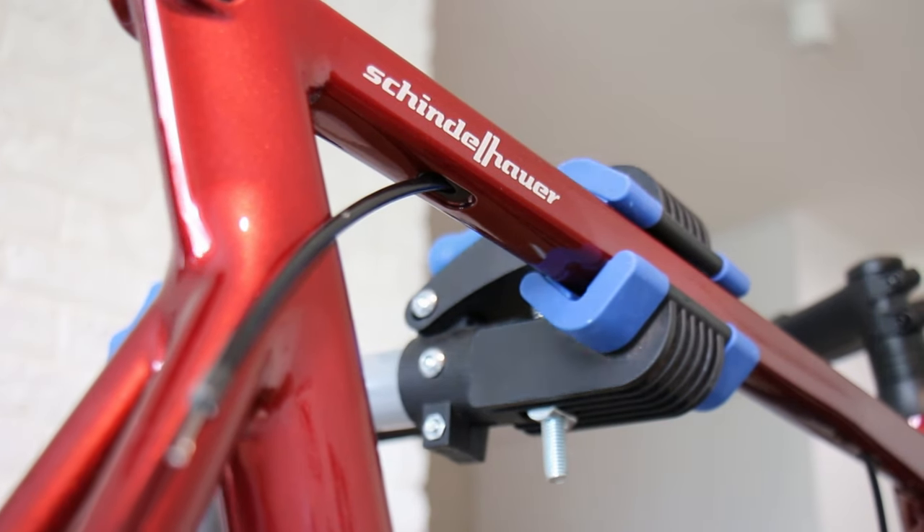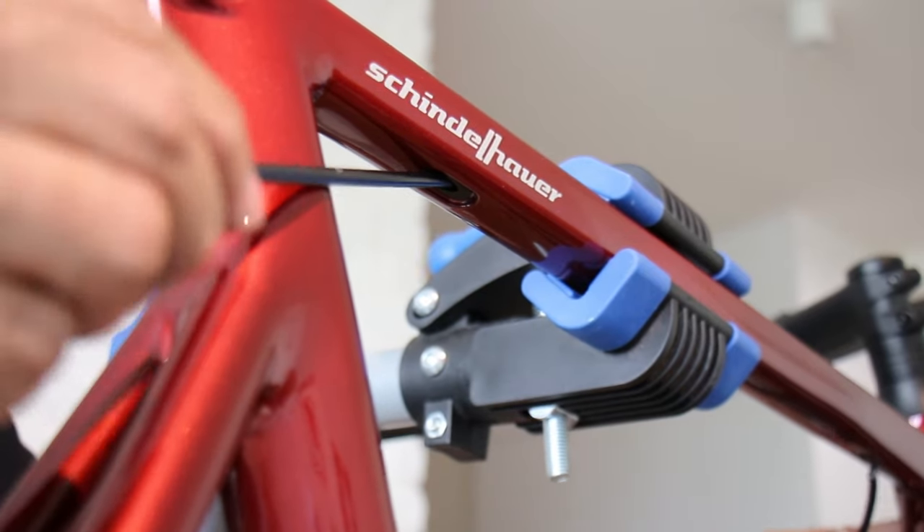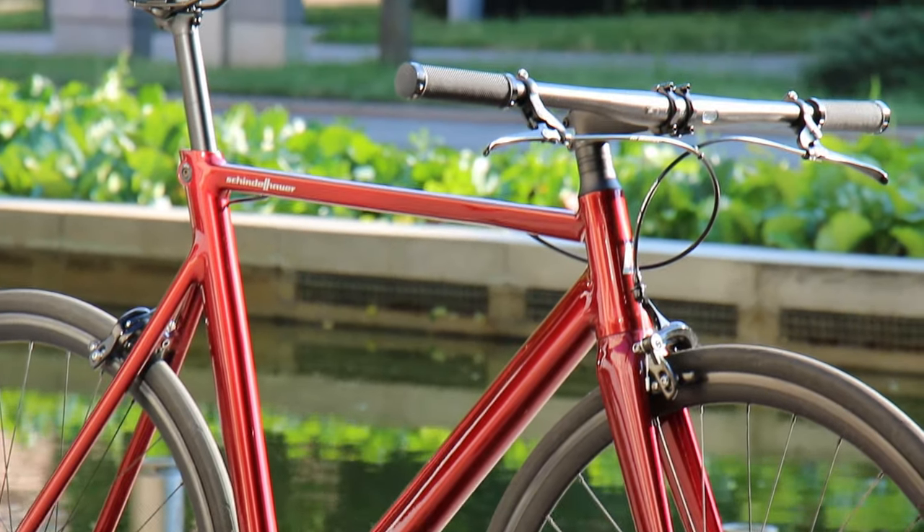At the bottom bracket, a plate was also added to increase stiffness in the rear part of the bike. From the second version to the third, the geometry stayed the same — that's pretty much already tuned. What they changed was the cable routing, with internal cable routing that goes under the top tube, so if you want to ride single speed you can still have a quite clean-looking bike. Also new to the third generation are the colorways — the one here is called garnet red, and there's also graphite black.